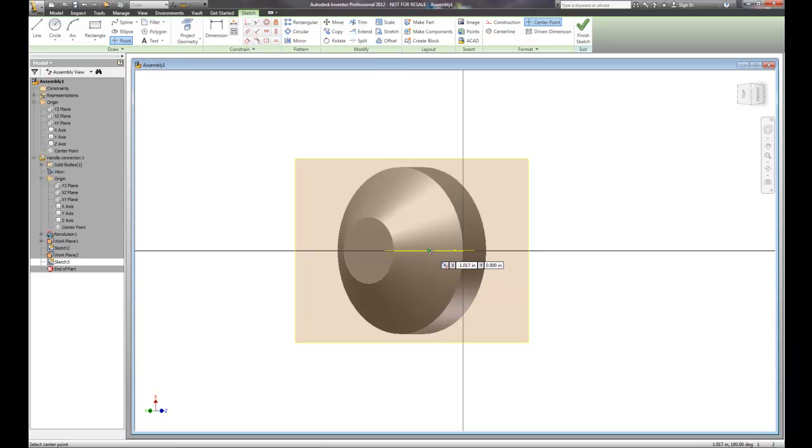I'm going to go ahead and set it right in the middle. I can put it anywhere and project additional surfaces and measure from there. If I wanted to measure down so far from this top ridge, I could project that ridge and measure down to a specific point. But I'm going to use the big green dot — the middle of that surface — as my center point location. So I'm going to put a hole right in that spot. We'll hit finish sketch.